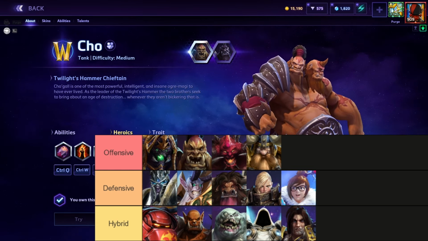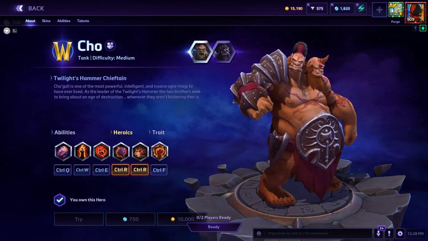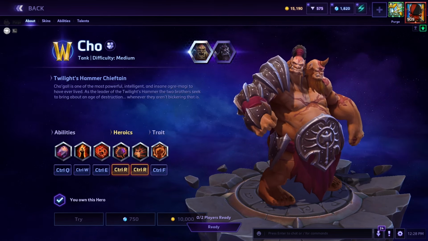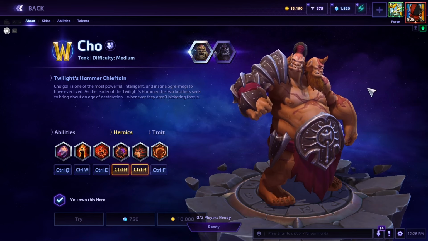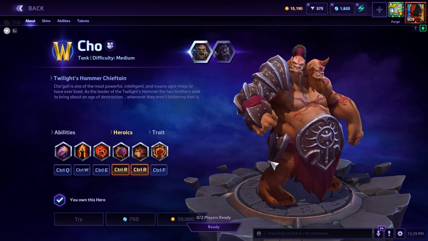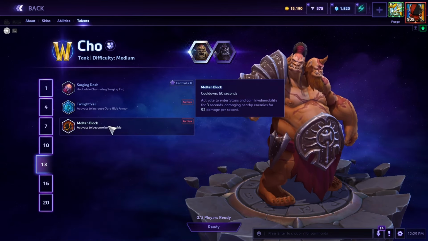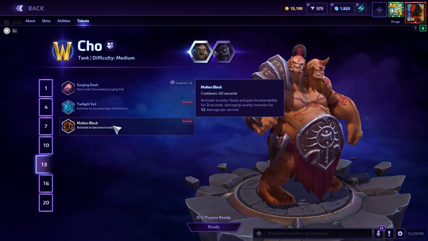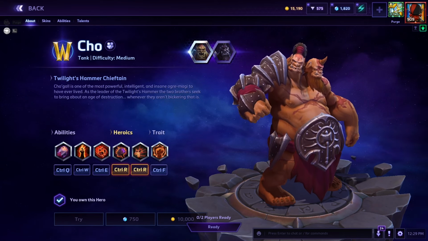I kind of hope we go up against a percent damage hero because there's plenty of ways to counter it. You just have to really be understanding when your power spikes are and when their power spikes are. So for instance, a Mathael with Last Rites counters Cho'Gall, but only in between levels 10 and 12. Once you hit level 13, you're able to pick up Molten Block and negate his Last Rites. So there's tons of tricks like that that go along with Cho'Gall.